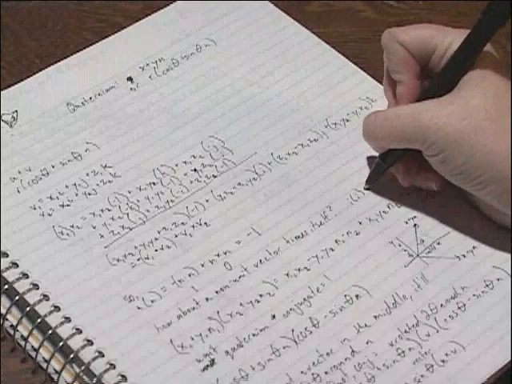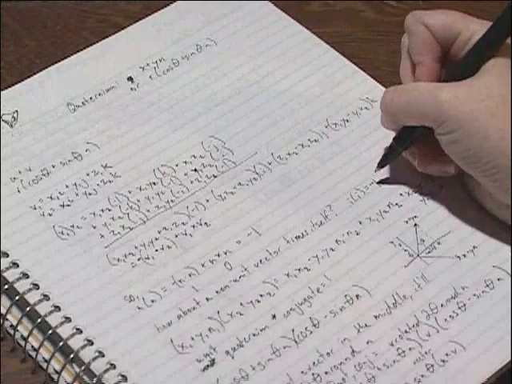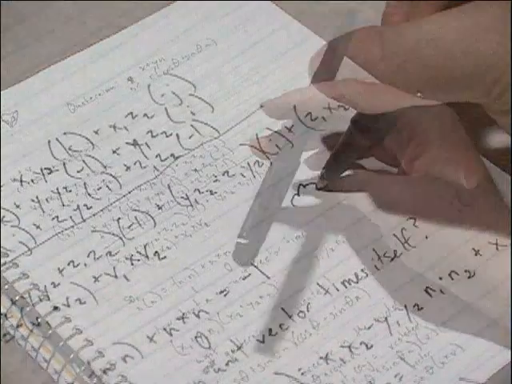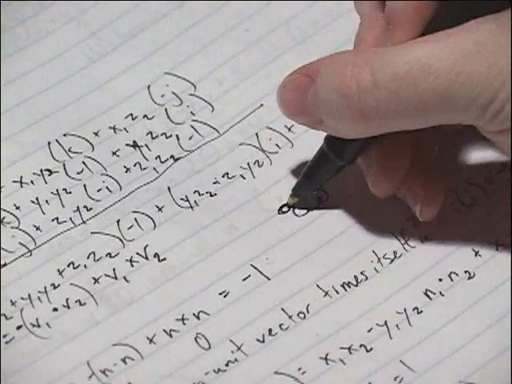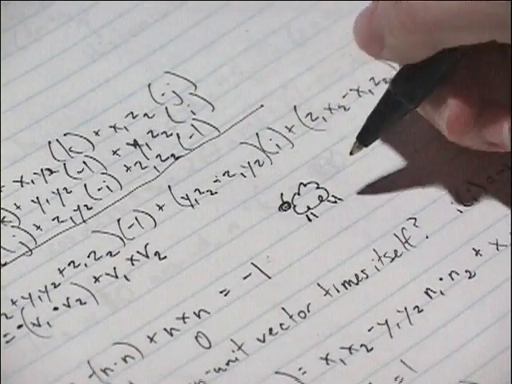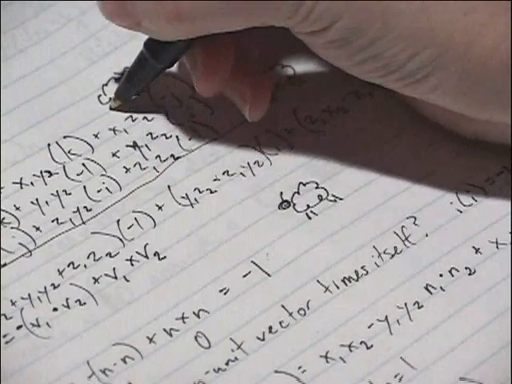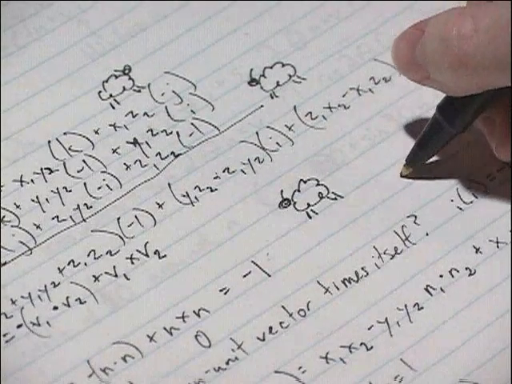A quaternion is represented by two parts. First, the scalar part and the vector part. This is the scalar part plus the vector part times each of the unit vectors. For most rotation, standard rotation vectors, usually represented as i, j, and k.